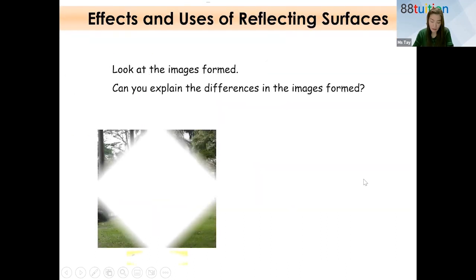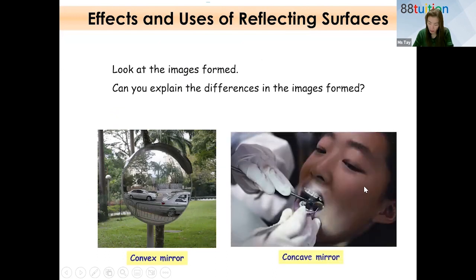And then reflecting surfaces. This is how we make use of them in daily life. In your worksheet, you're asked to state examples and explain. Later I'll tell you the meaning of explain. Did you just state it, or did you explain why you're using that? It's important. Now, look at the convex mirror: it shows you a wider area, but even though it's a wider area, it gives a smaller image for all the objects inside.